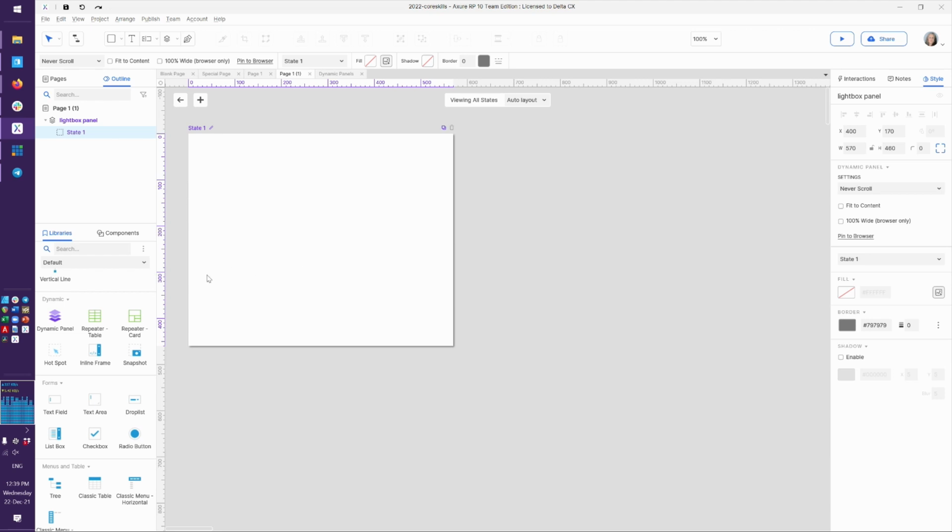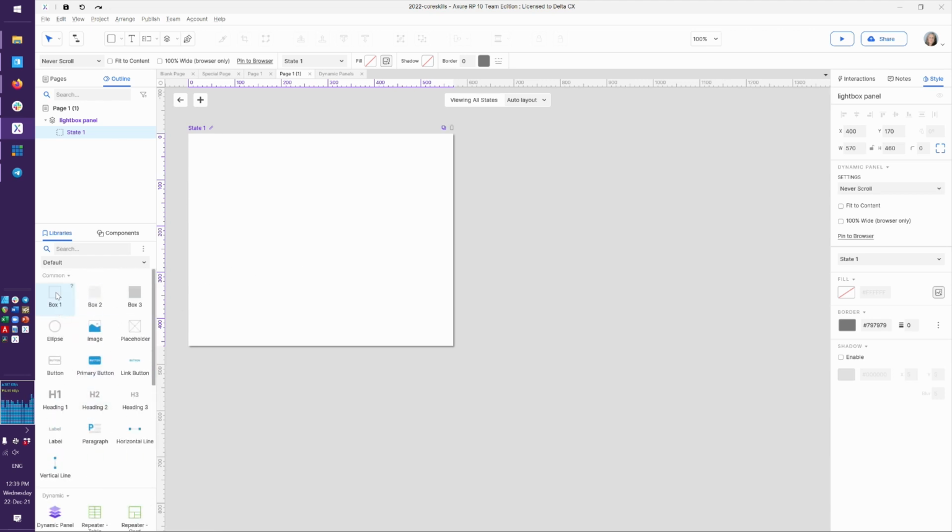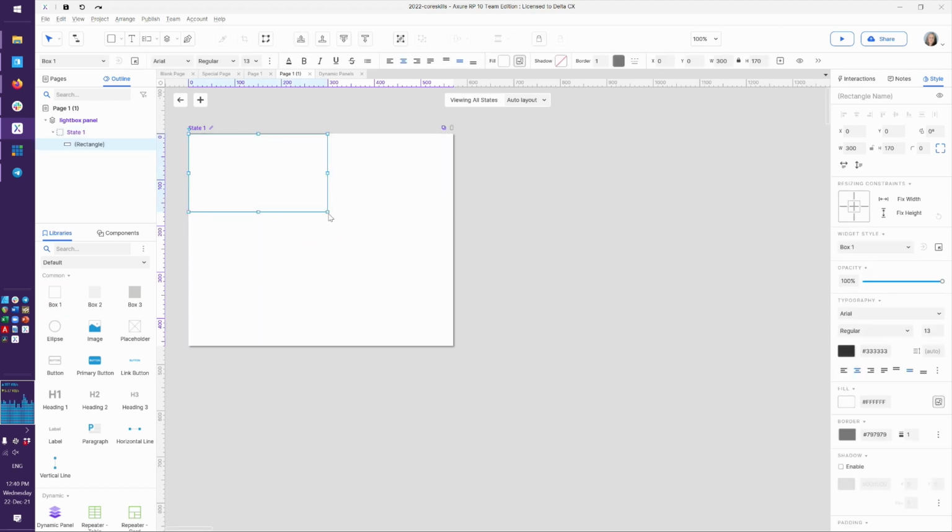Now I've got my dynamic panel isolated, and maybe my dynamic panel has some sort of background box, and we can always give this a global widget style, especially if we want to have rounded corners or some sort of style where as we build other similar dialogues, lightboxes, pop-ups, etc., they have some similar styling for that kind of boundary box. And remember that dynamic panels are by default see-through. If we don't give this some sort of background shape or color, our panel is going to be completely transparent, which is a common mistake.